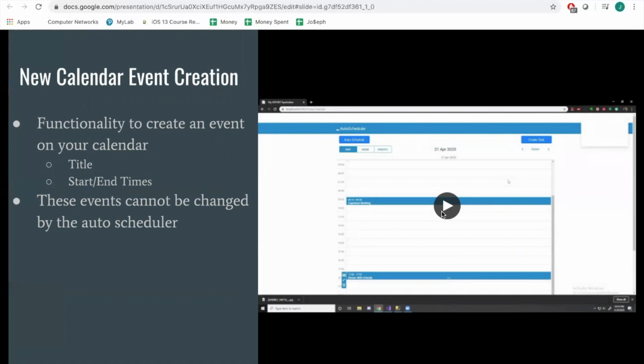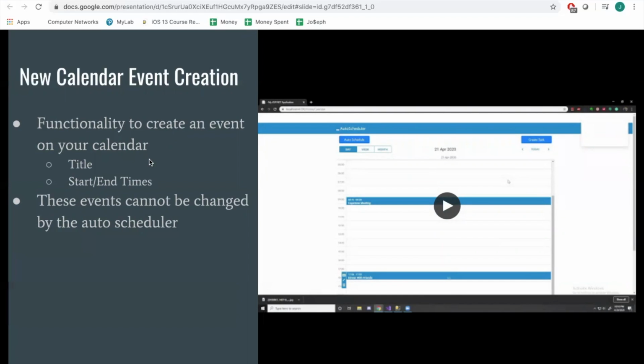Yeah, so Joe got into it a little bit earlier, but the way that we structured it is we have tasks and events. Tasks are things that we want to get done that have deadlines, and events are actual things that we schedule into the calendar. So the events are going to be the blue rectangles that you see on your calendar, and tasks are something that we use in the back end.